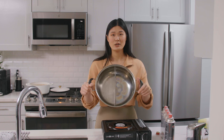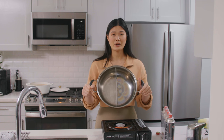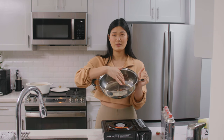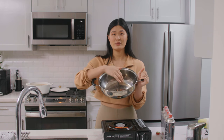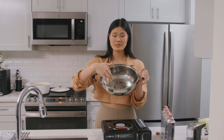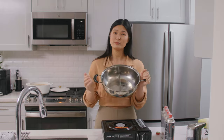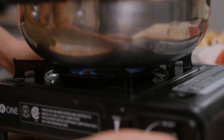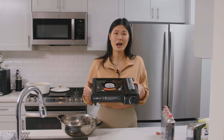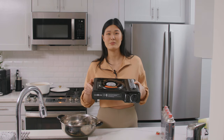So for hot pot, you definitely want to pick up a double-sided burner pot thing because this side can be the meat side and this side could be the seafood side. And also some people, they like to do this side spicy and this side not spicy. Another thing that you can want to pick up is a hot pot burner. Sit around the table, enjoy hot pot with your family and friends, drink some sake.